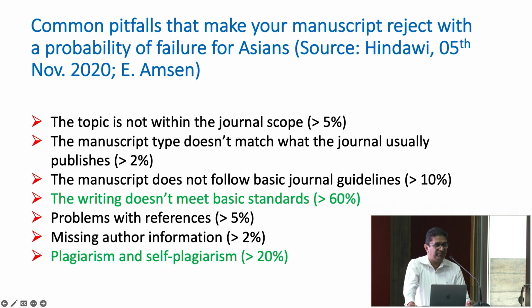And I have seen a habit of you publishing the same thing in a conference and then going to the journal, publishing the same content there, which you can't do. Because if you do, then it comes under self-plagiarism. So then your paper is going to be rejected. Completely rejected. So 20%. Now this is something which is going up, particularly for Asians. So you have to be very careful.